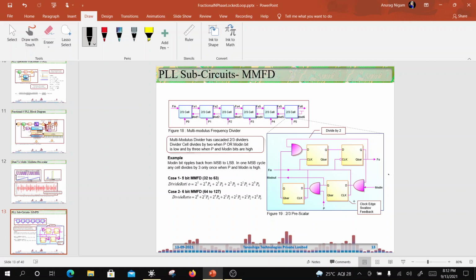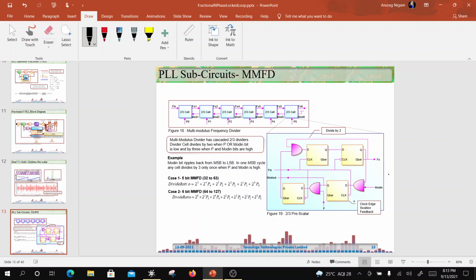Or it is dividing by 6, right? Okay, so if the second cell is dividing by 2, then it is division by 4 or 6. Now, let's say that this cell basically is 1, then this cell is also dividing by 3. Now, how many clock cycles can you fit in one cycle of the second cell, right? So that's the question.